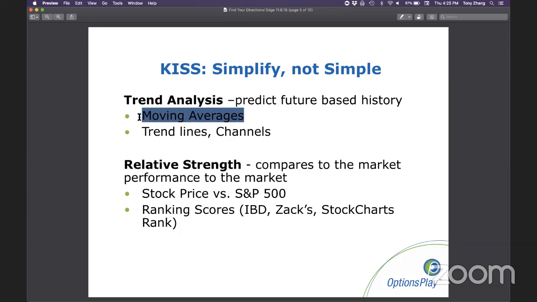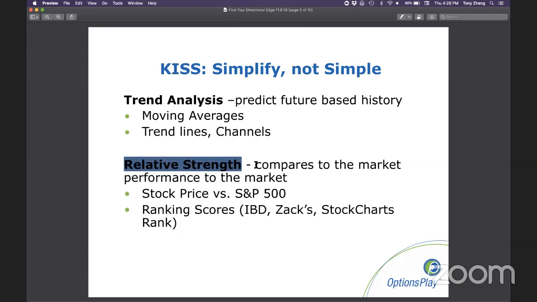The second most popular way of identifying trend is simply drawing trend lines or channels, to basically look at a chart and draw a pattern as to whether the stock is trending higher, lower, or sideways. So these are all valid ways of identifying trend. Now, what we want to provide you in the next slide is a framework for a consistent application of trend analysis. And the reason for this is because with moving averages, you can use all different types of moving averages, different periods, different calculations, even different interpretations of the same moving average. So that's really why we want to provide you with more of a framework rather than just telling you what works, what doesn't.